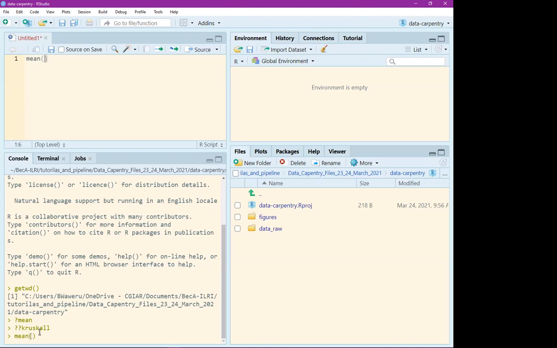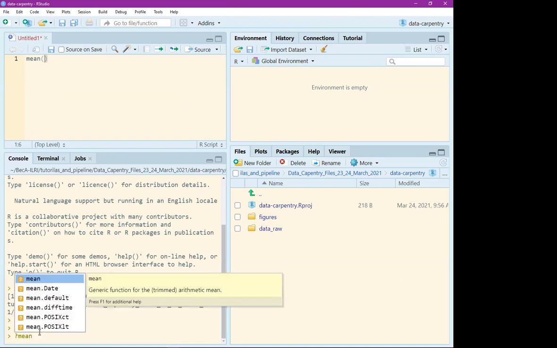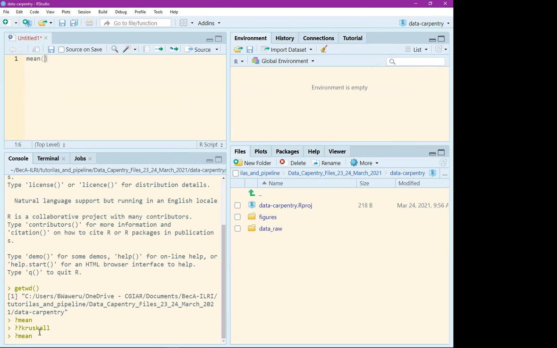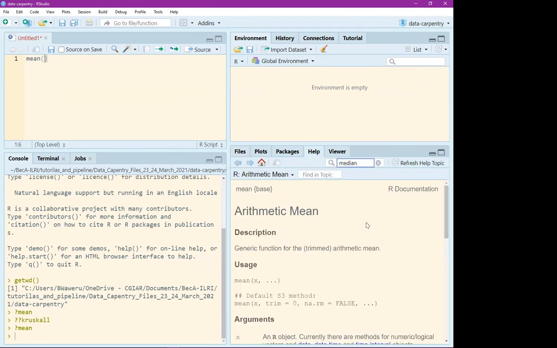So if you look at my console, when I type one question mark, min, and press enter, it automatically opens up the documentation, or it directly goes to the manual page or the help page for min.